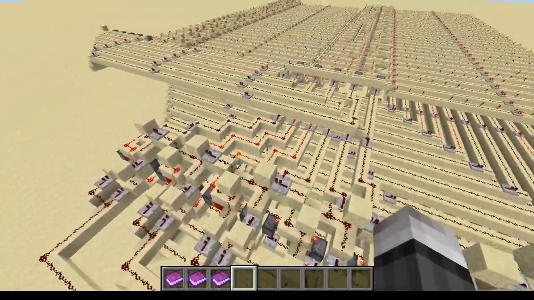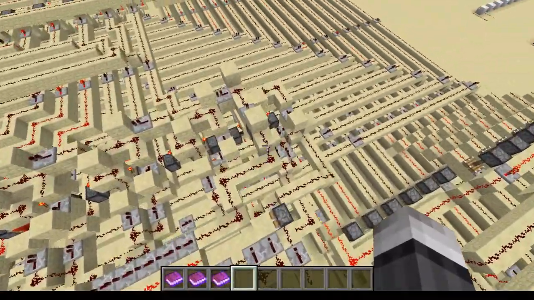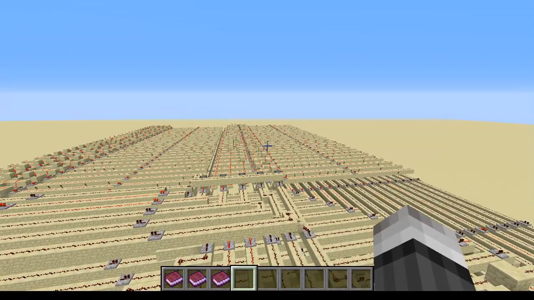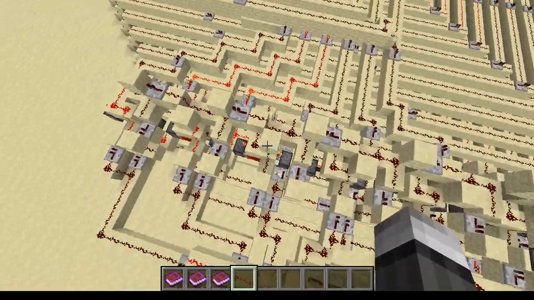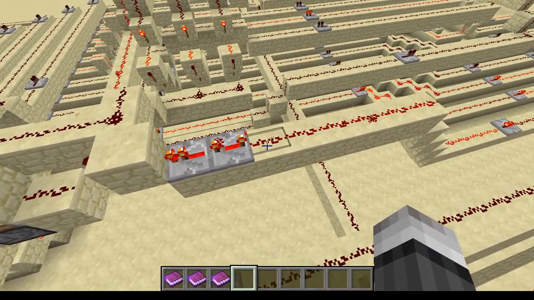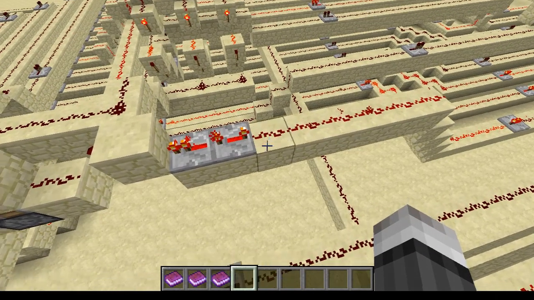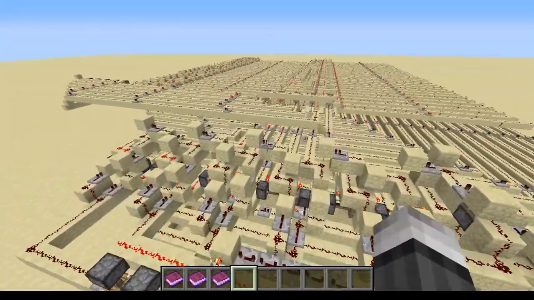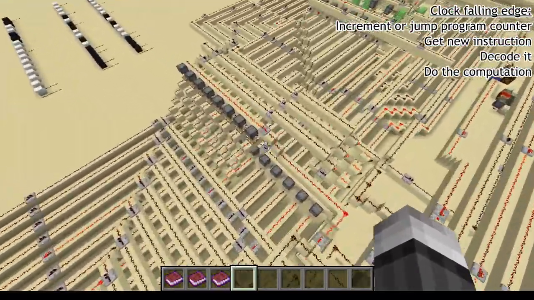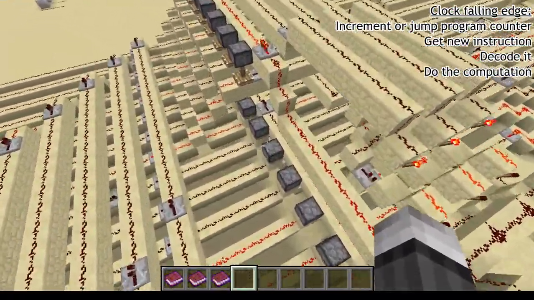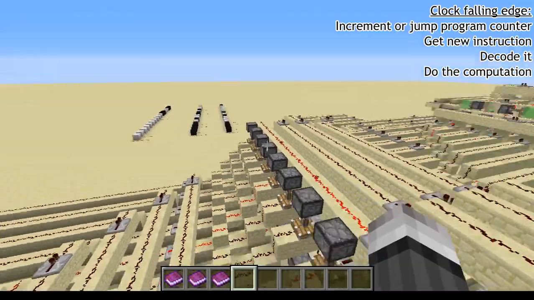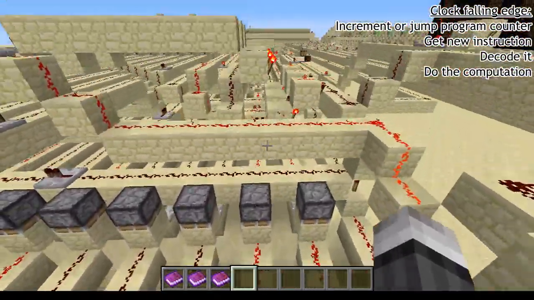But either way, this value is what's known as a program counter. It stores which instruction we're at in the memory, and goes to the next one or jumps. So that's what happens on the falling edge of the clock signal. We load a new instruction. The address goes out there. We read it back. Then it goes to the instruction decoder. This implements the logic we were talking about earlier: figure out the first bit, if it's data or computation, and then send out whatever signals we need.